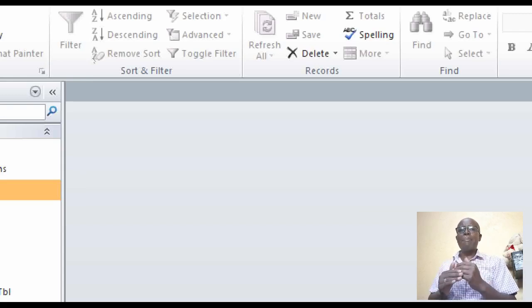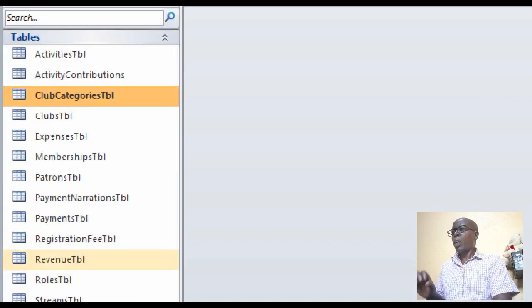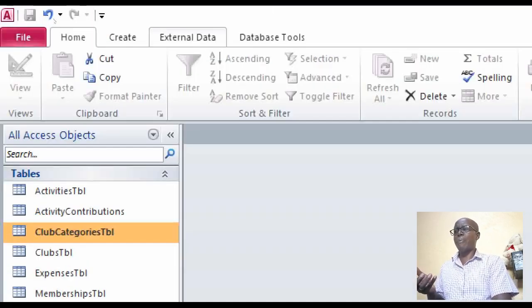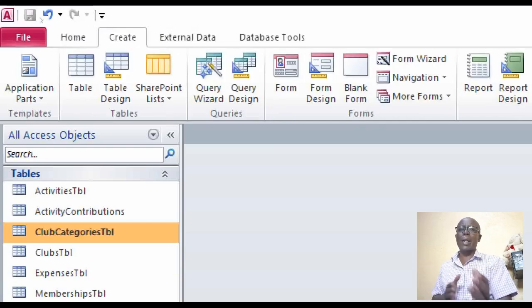And again, remember, a member can belong to as many clubs as they wish to. Only that, remember, every club that one chooses to join, they must always pay their registration fee. So what I would advise us to do is handle that using a query. Somebody might be wondering, what queries do we require?